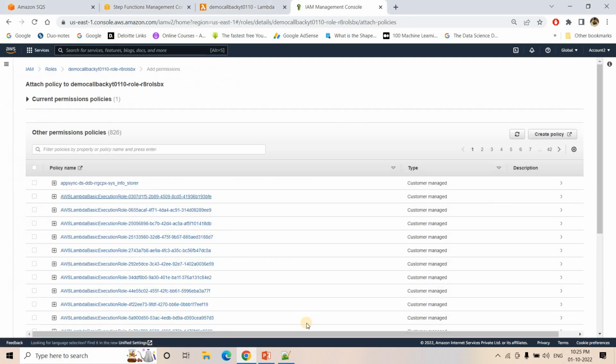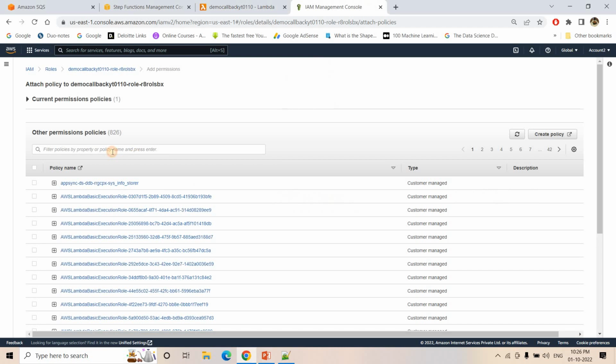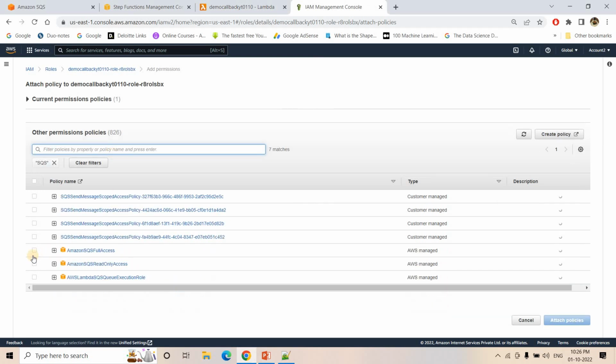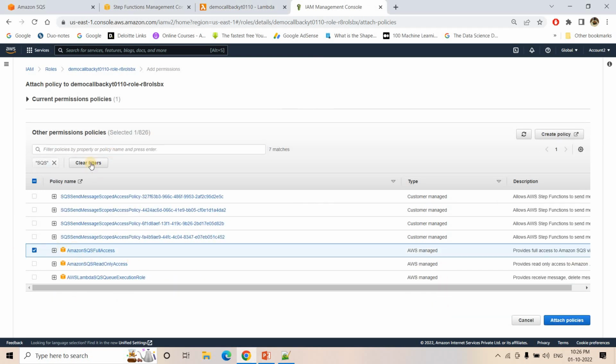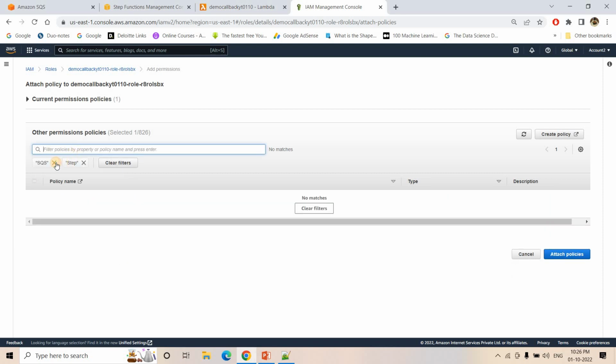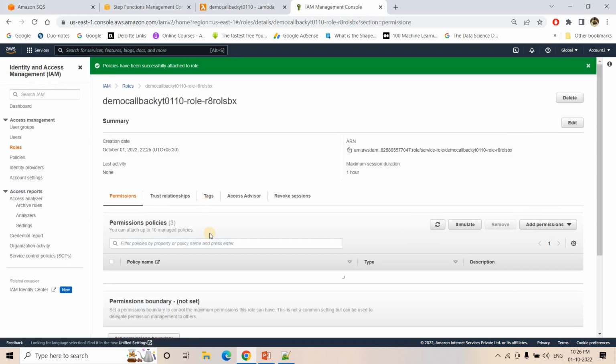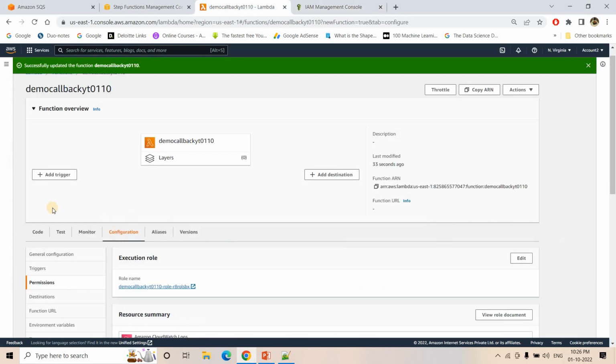I will add permissions, because this Lambda is reading from SQS and calling the SendTaskSuccess API for the step function, so it is better to have both. I'll add AmazonSQSFullAccess, then search for step function and add AWSStepFunctionsFullAccess, and attach these two policies. Right, it is attached. Perfect.